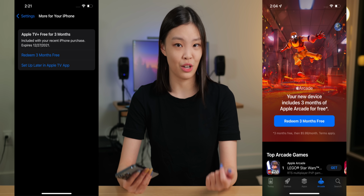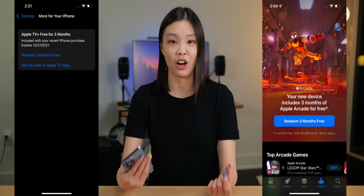Okay, so if you just bought a brand new iPhone, then you actually get 3 months of free Apple TV and Apple Arcade. I redeemed my offer, and honestly, there is nothing too exciting, but still, I think this offer is a good one and worth redeeming.